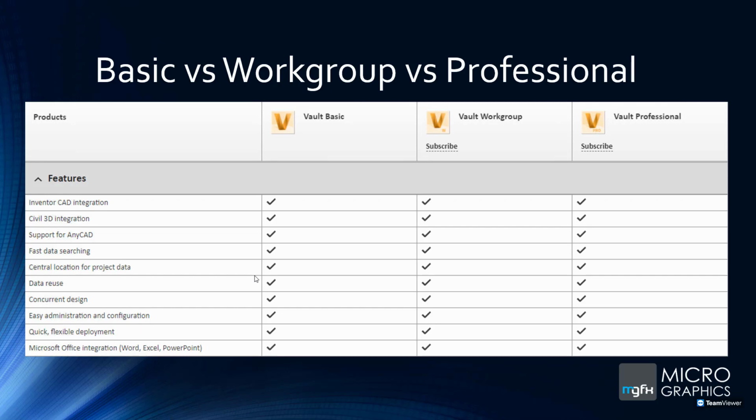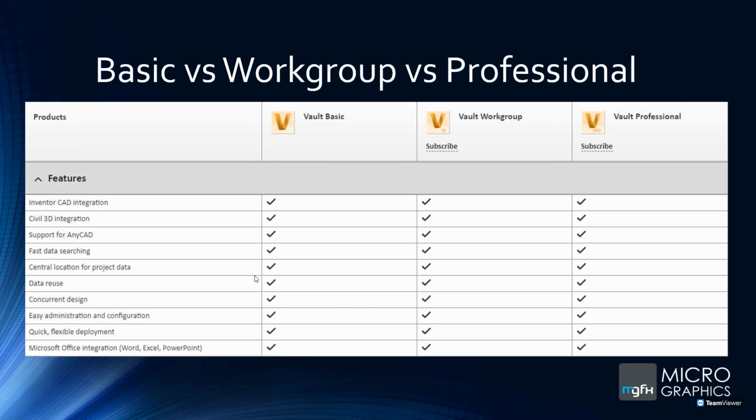One of the scenarios we went through is that I create something, someone modifies it. I don't know they've modified it because they created a new name for it. They changed the name, save copy as. I keep on working on the old design, but now it's not the latest design. It gets made, and now we're sitting with 1,000 parts that we can't use. Data reuse, the copy design. Fantastic tool. Reuse this, copy that. Concurrent design. As I said, you can work on the same assembly at the same time. Not the same part, but I can work on 3 parts, part A, B, C, and you can work on part D, E, F.